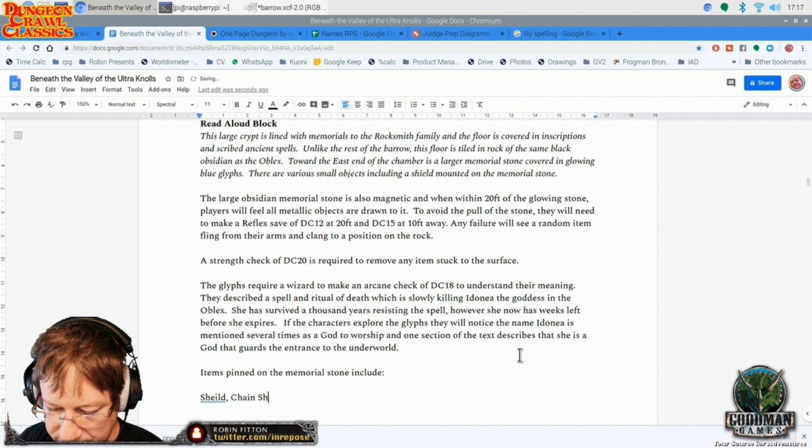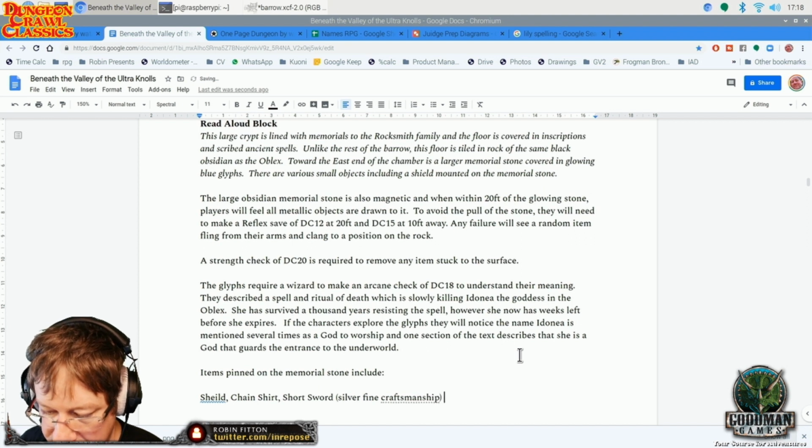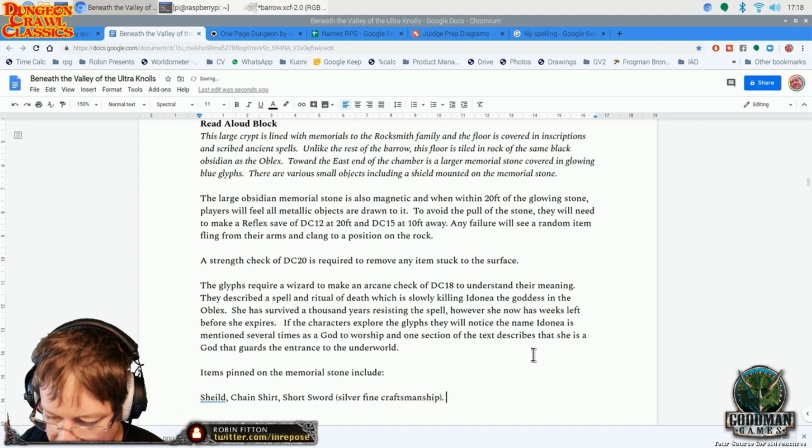Chain shirt. Short sword. Silver fine crafts. One ship, spelled that wrong, but it's corrected it for me.